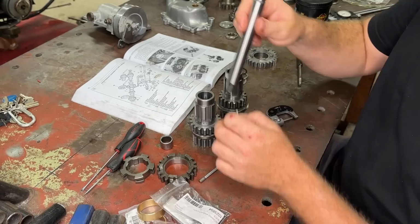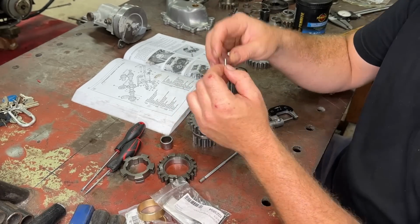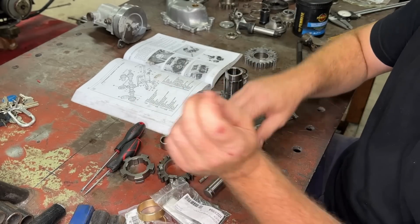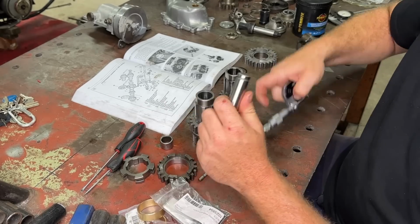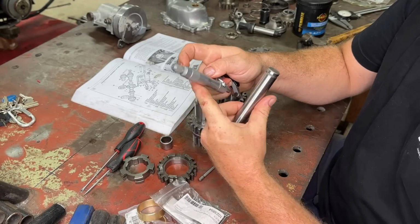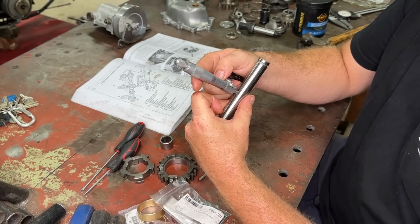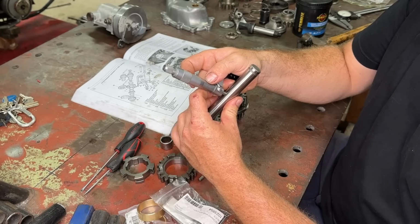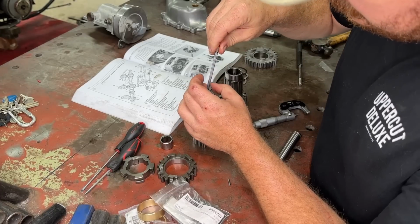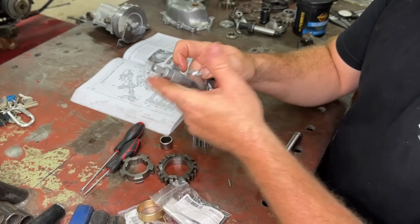So we are going to put this in here, and when you put one of these each side, we've got to times this by 2. So 2 times an eighth is 1/4. What we do with that: this was 5 thou over 3/4, right? We'll make it easy for ourselves and call this 3/4, then add 1/4, which makes it 1 inch. So it's 5 thou over 1 inch. And what did we say this was? We said this was 6 thou over an inch, didn't we? So that is 1 thou bigger.